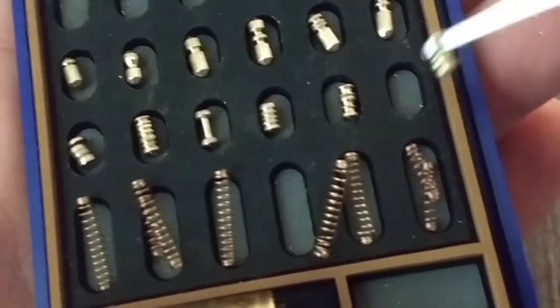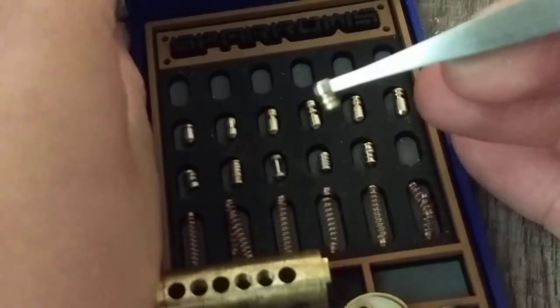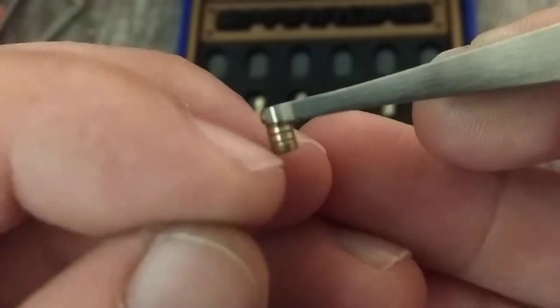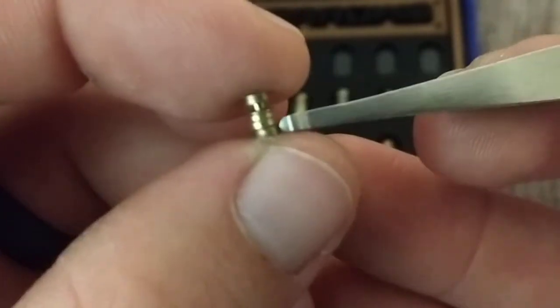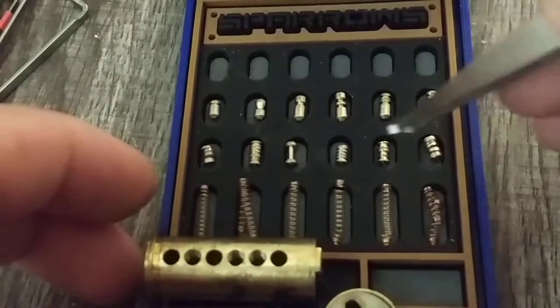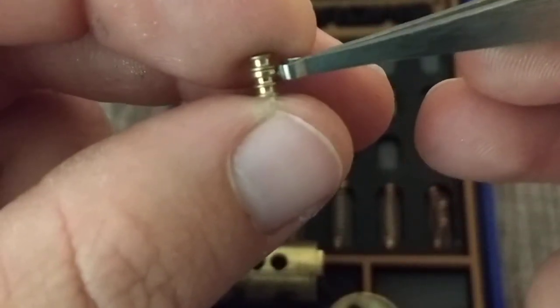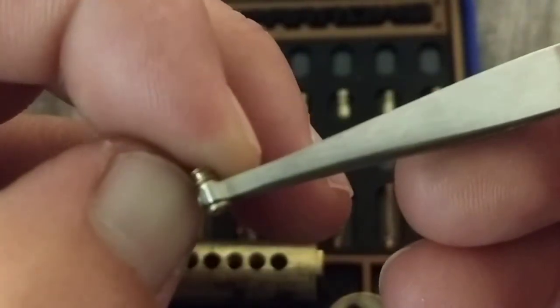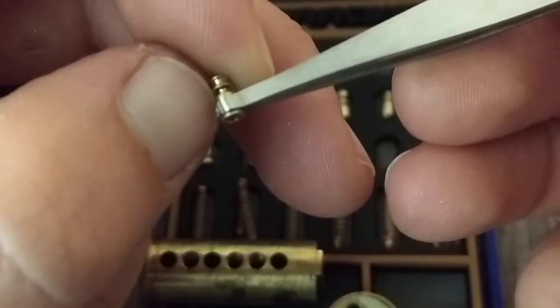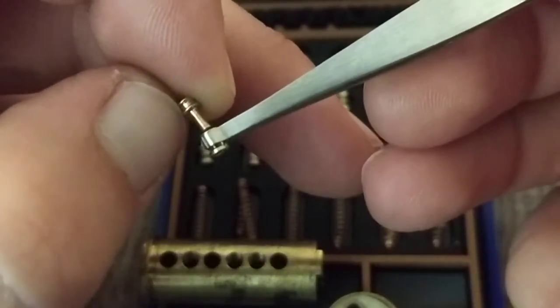And number six here. Let me lay this down so I can show this off a little more. Look at them wafers in there — man oh man, them are some really cool pins. And number five — it almost looks like it came apart there. Oh it does, that's a pin-in-pin. That right there is what was going so crazy back there in the back, I guarantee it.